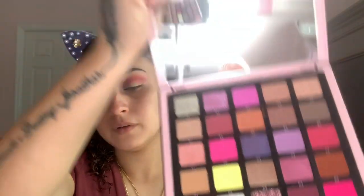Like I always say, blending is key. No matter what colors you use, if you're not blending that bad boy, it's gonna look crazy. What I'm going for is a pink purple type look. Now we're gonna take E4, and I'm gonna place that carefully on the outer corner, and we're gonna take it into the crease. I'm gonna pack it on first on the outer corner and then start blending it.